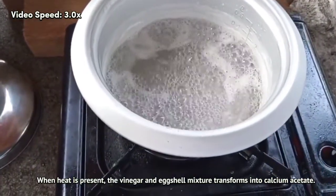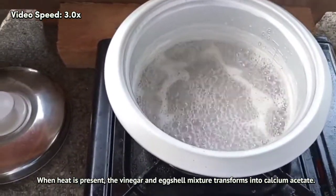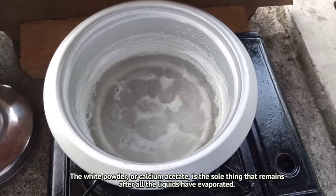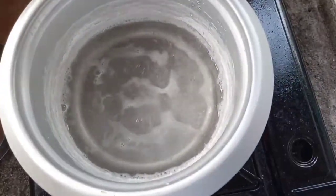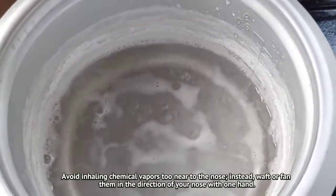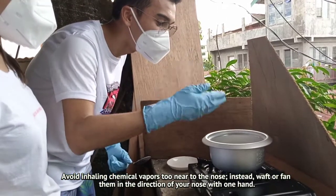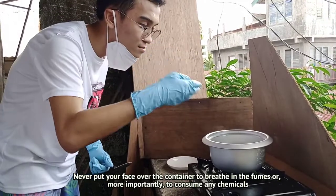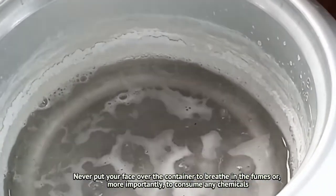When heat is present, the vinegar and eggshell mixture transforms into calcium acetate. The white powder, calcium acetate, is the sole thing that remains after all the liquids have evaporated. Avoid inhaling too near to the nose. Instead, waft or fan the fumes in the direction of your nose with one hand. Never put your face over the container to breathe in the fumes or, more importantly, to consume any chemicals.